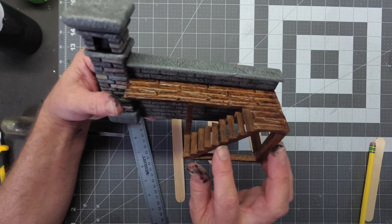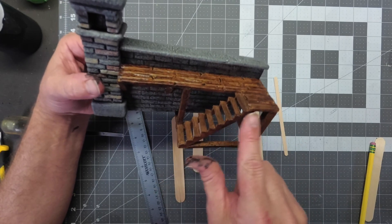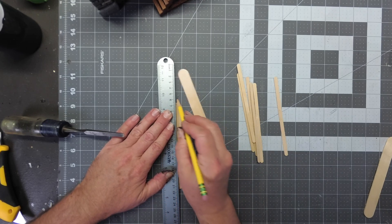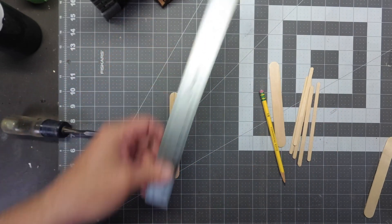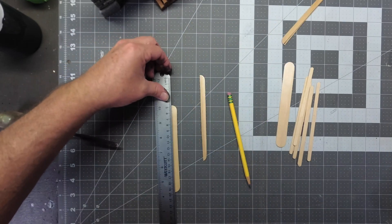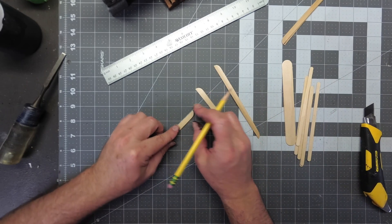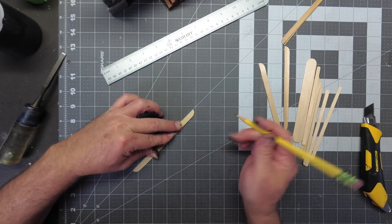There's a cool way to do this with tongue depressors and coffee stirring sticks. I'm going to show you how to make this staircase and fit it on there. To start, we're going to divide one of these sticks in half, because we can create both sides of the staircase with just one tongue depressor — just cut that in half, you can freehand it or cut it with a ruler. Now we need to put the pattern in here, and I'm going to use my mat to do the 45s. It's basically quarter-inch increments.